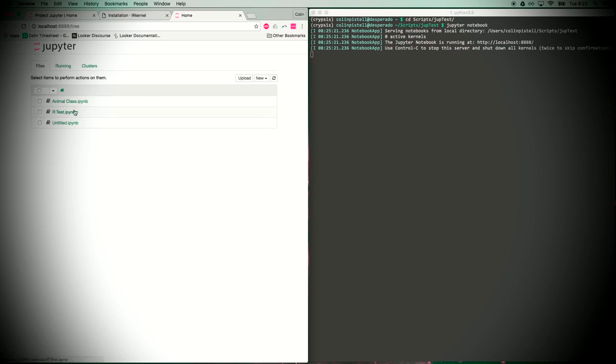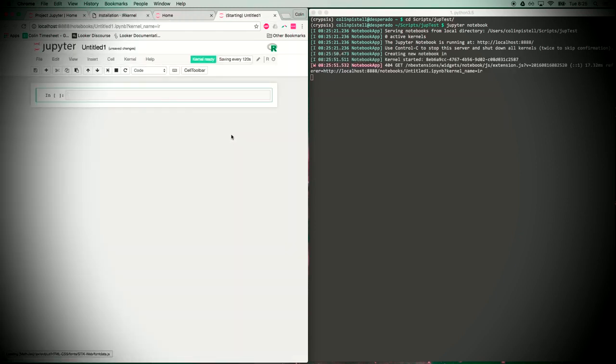Here we are at the basic Jupyter menu, and I'll let you read through all the documentation and start to experiment on your own. But one of the main things you want to do is click on New, and then you should have some options for the type of notebook you want. If we wanted to get into a Python notebook, you click this one. Let's take a look at an R notebook just to test that installation.